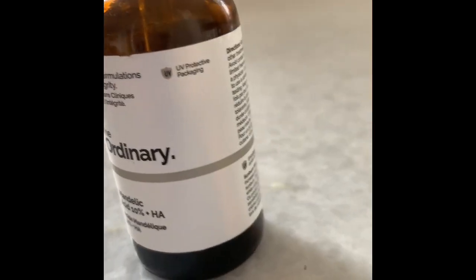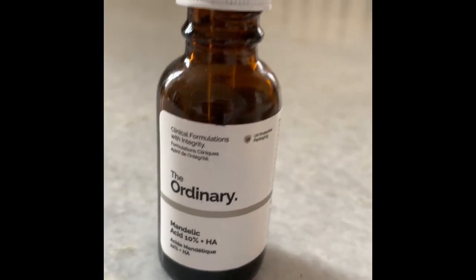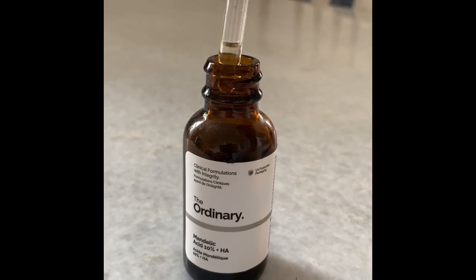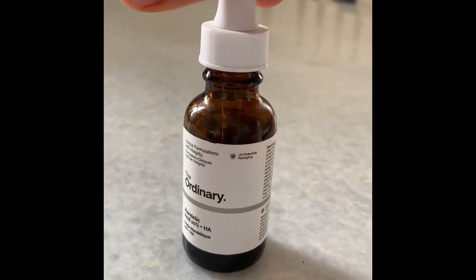And if I want something that's going to go a little bit deeper, I'm going to use a chemical exfoliator. Now, this sounds extreme. I'm not talking about a chemical peel here. It's a chemical exfoliator and it's not as scary as it sounds. Now, the one I use is this. It's from The Ordinary. It's mandelic acid. It's going to dissolve into my skin. It's going to take off the top layer and it's going to leave me feeling really smooth and looking fresh and really radiant before my flight. You be careful, especially if you're using a chemical exfoliator, because if you're going into the sun, you really need to be careful about skin damage because your skin is going to be even more sensitive.